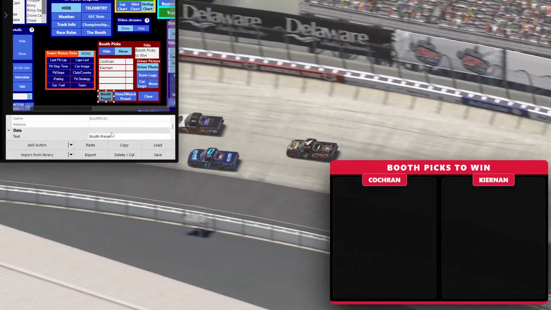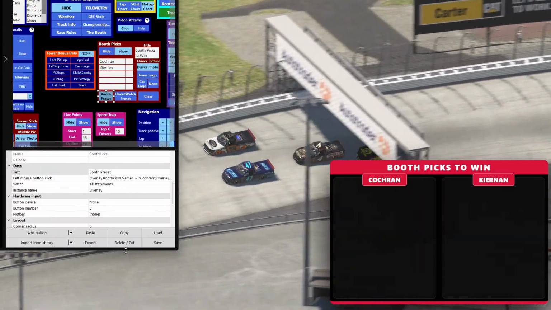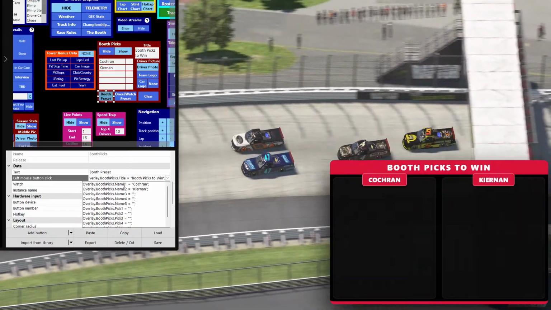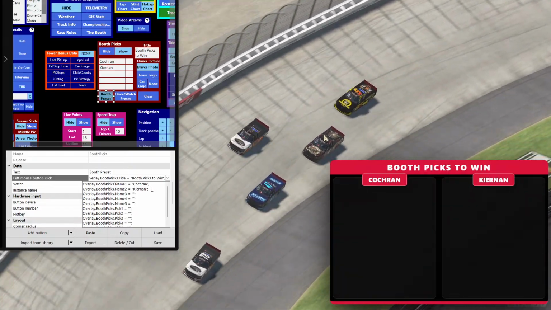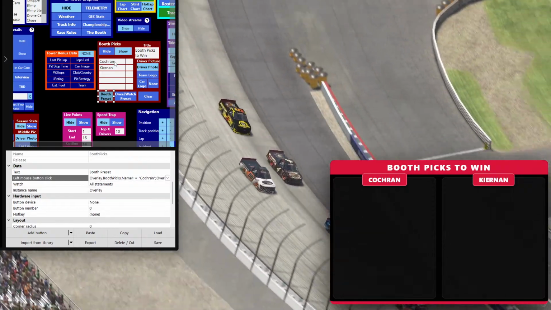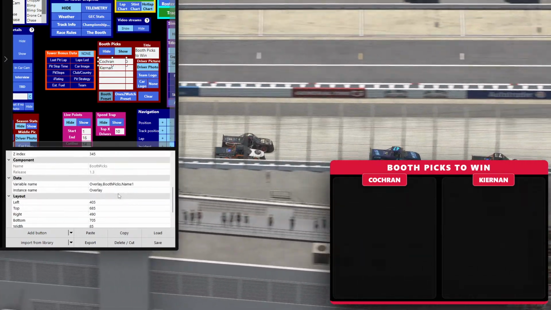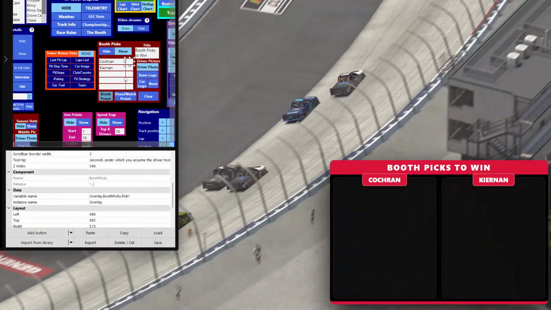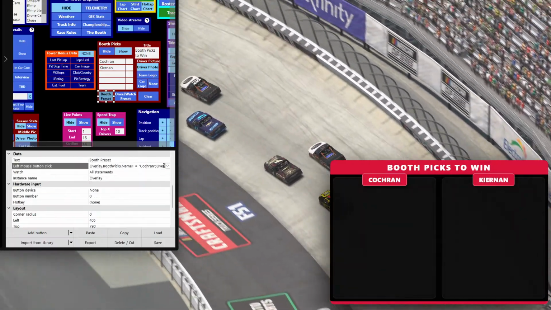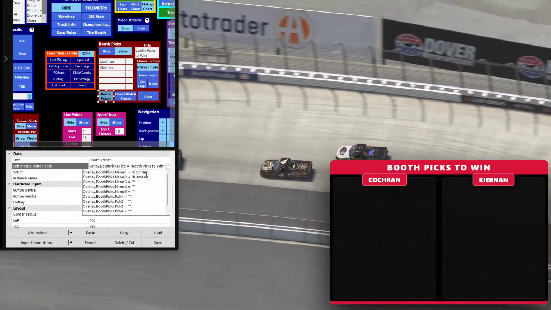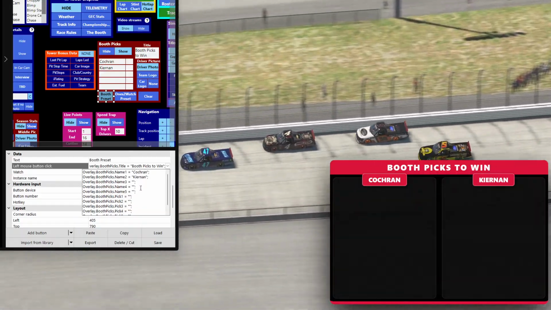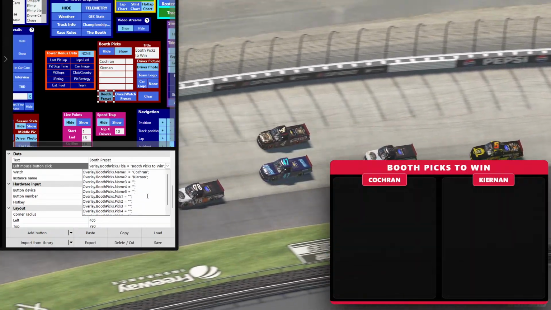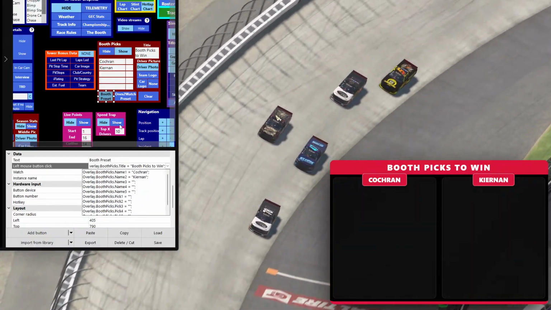So within the preset, I'm setting this button up to pretty much just set all the variables to either blank or whatever I want them to be. So if you were to click on this first title box, you'll see it's named overlay.boothpicks.name1, and the value beside it is overlay.boothpicks.pick1. So within this preset button, I'm just setting all 5 of the names to whatever I want. In this case, it's the first 2, and then the next 3 are blank, and I'm setting all the picks to blank, and I'm setting the title. So you could make any preset you want just by copying and pasting this button and changing these values.